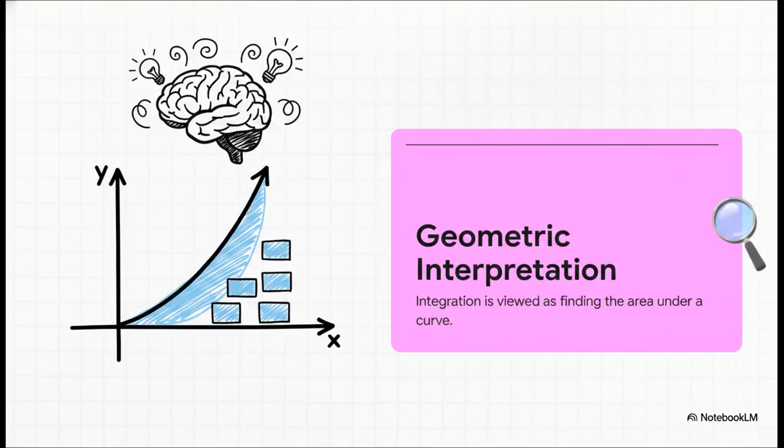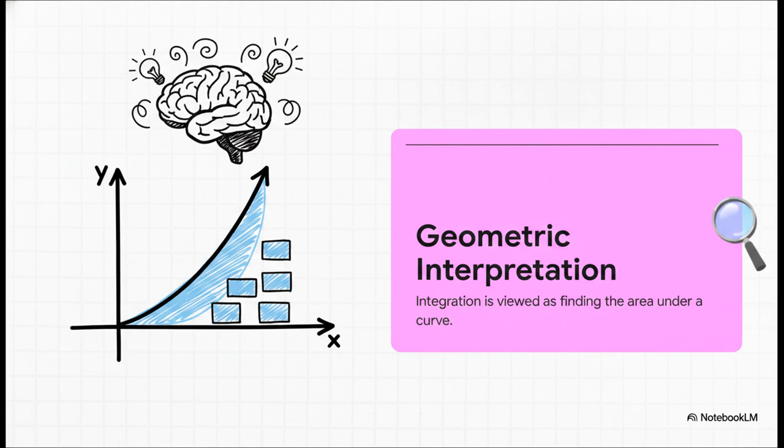Let's move on and see how this builds into something you can actually visualize. This is usually the huge aha moment for so many learners. We've been talking about integration as accumulating changes over time, but it has this stunning geometric interpretation. If you plot your rate of change on a graph, like say speed on the vertical axis and time on the horizontal, the physical space bounded underneath that line represents your total accumulated quantity. You are literally multiplying the horizontal time by the vertical rate to get your accumulated total.